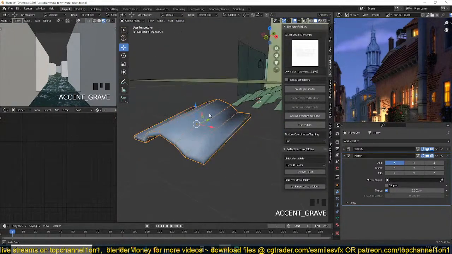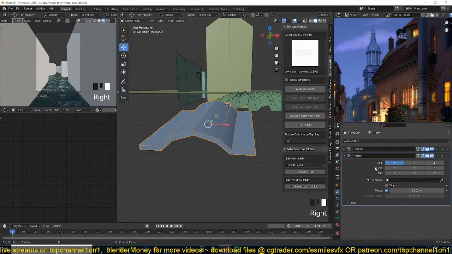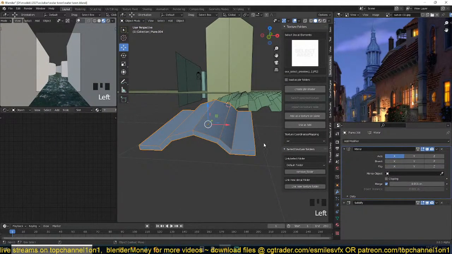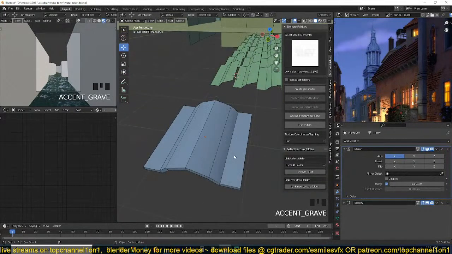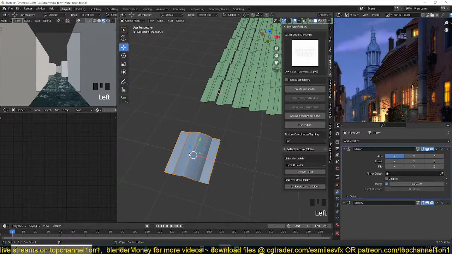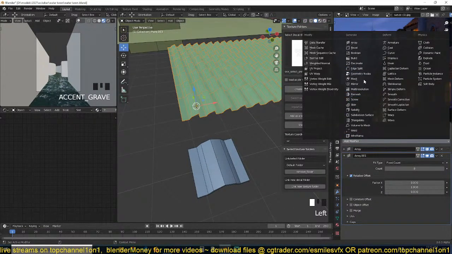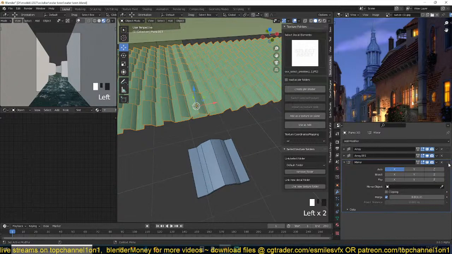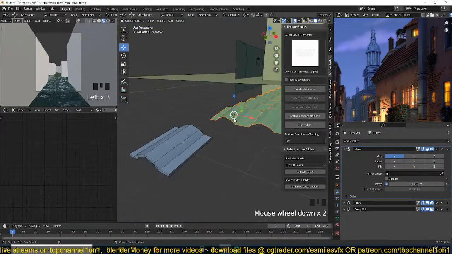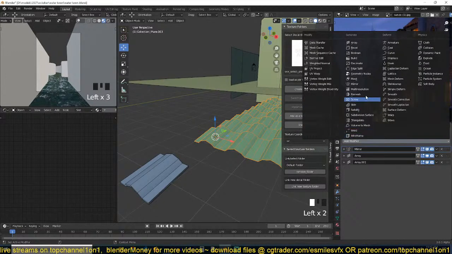Use automatic shade, auto smooth, and I'm going to move the mirror above the solidify so that we have something like this. And we are missing one modifier here, so for this array, I'm just going to add a mirror modifier, and it should be above all the rest of the things. And I think we also need a solidify modifier.